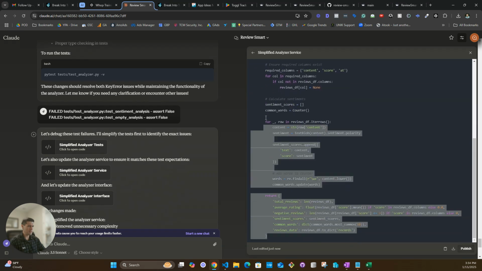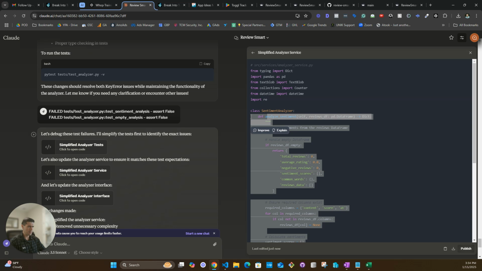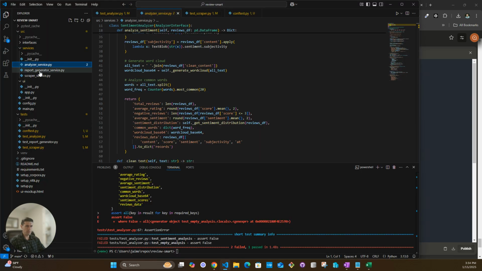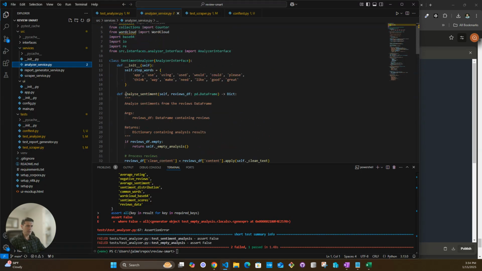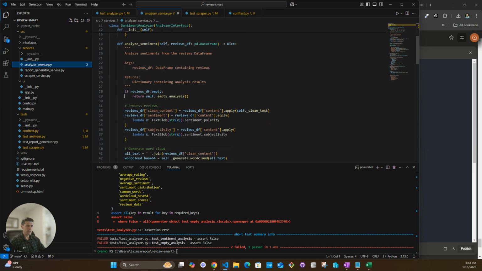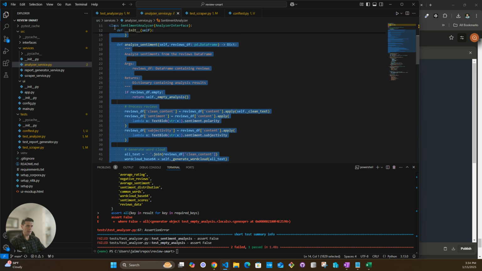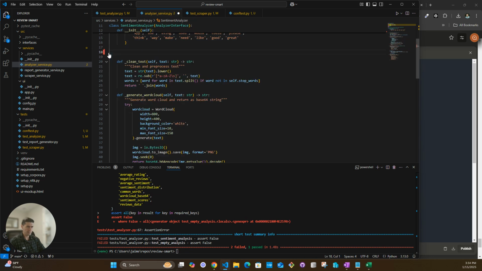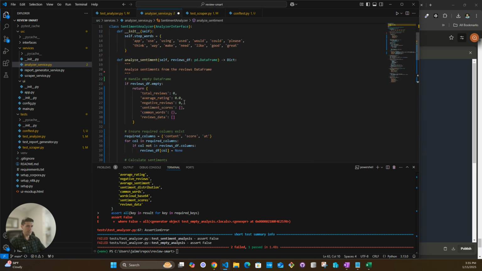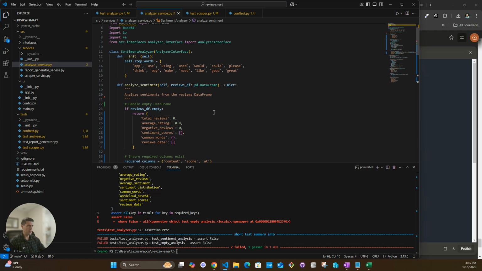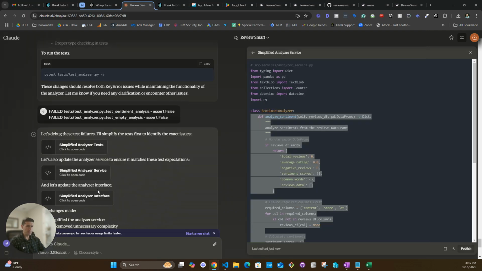So I'm going to just copy that stuff here. That's why you have to be careful, because if you replace the whole file, things will not be pretty. So let's make sure that we just update that function. Or you can ask it, hey, please write the whole file with the right updates.